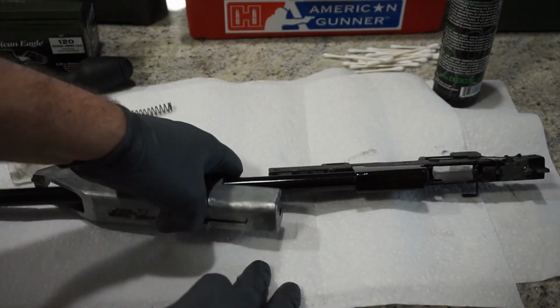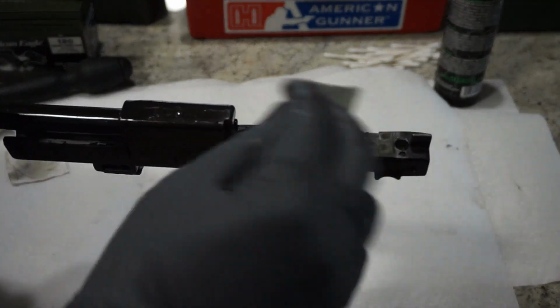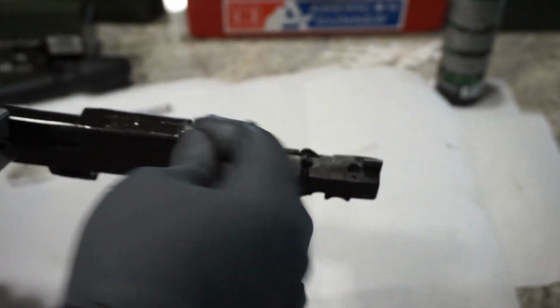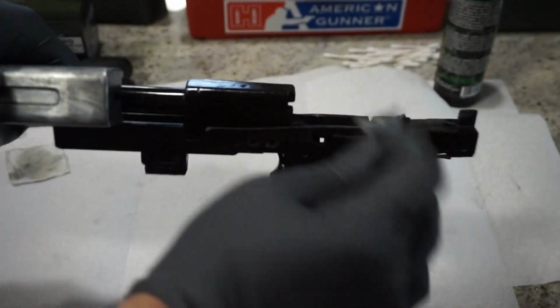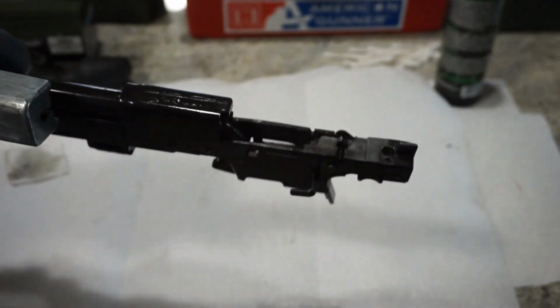No problems at all. Okay, now at this point, we're going to go ahead and wipe out the lower receiver with a patch with some oil on it. Make sure you get the area of the feed ramps. This part is going to be especially dirty. This is where all the eating happens, right? So I'm going to hit this with a couple patches. If you want, you can hit it with a brush to get it scrubbed off a little bit, just depending on how dirty it is for you.